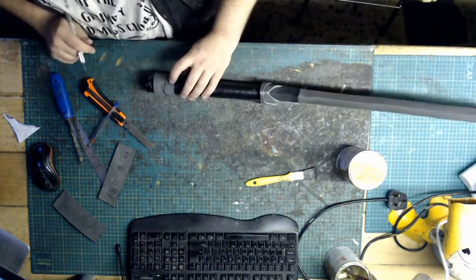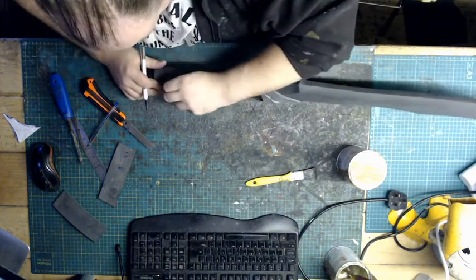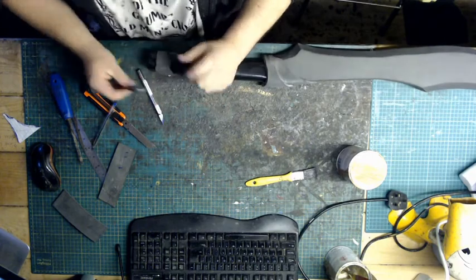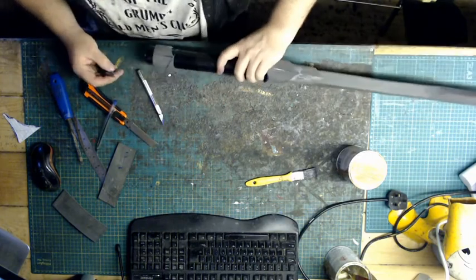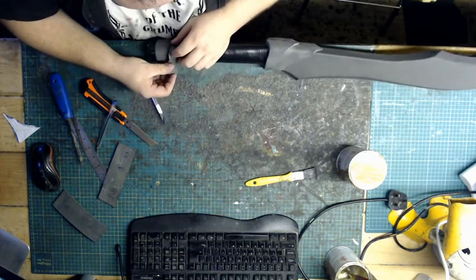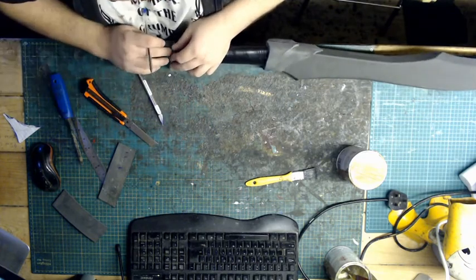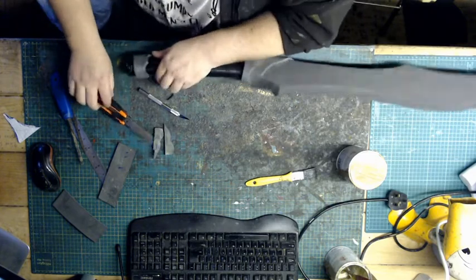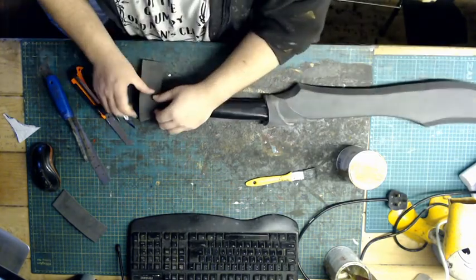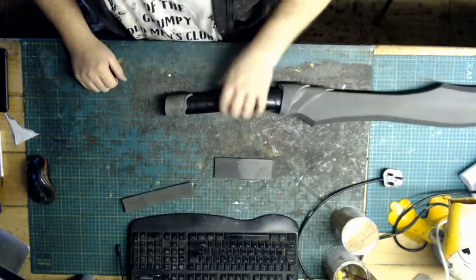The way I've done this, a lot of people will probably disagree, but I've only cut out this side. Now the reason I've done that is because I've got to do the exact same on that side. So if I use the bit I've just cut out as a template, I should be in the rough ballpark area. Now I need to even this end up, so I'm going to put another piece and cover that. So glue this end up. Okay, so we've got that first bit done.